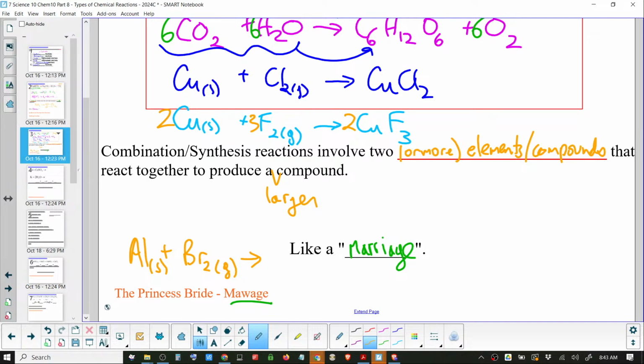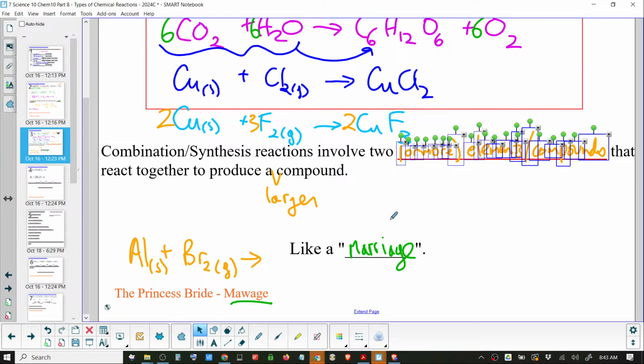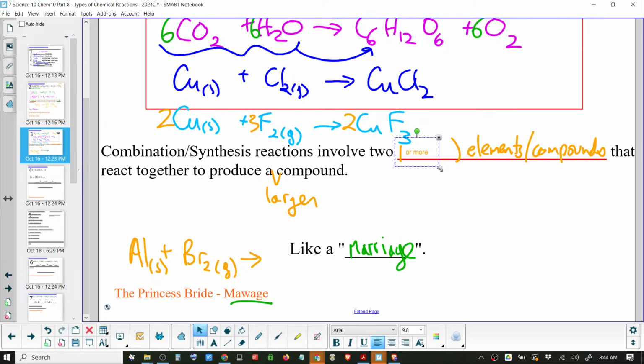Does that say something before elements and compounds? Oh, it says or more. Is that an I or a bracket? Oh, that's a bracket. I'm about to see if it can also text recognize that. Look what it text recognized. Obviously, it's a bracket. I really don't know what your problem is. I have the neatest handwriting everywhere. My mom told me so. Yes, your mom likes you.